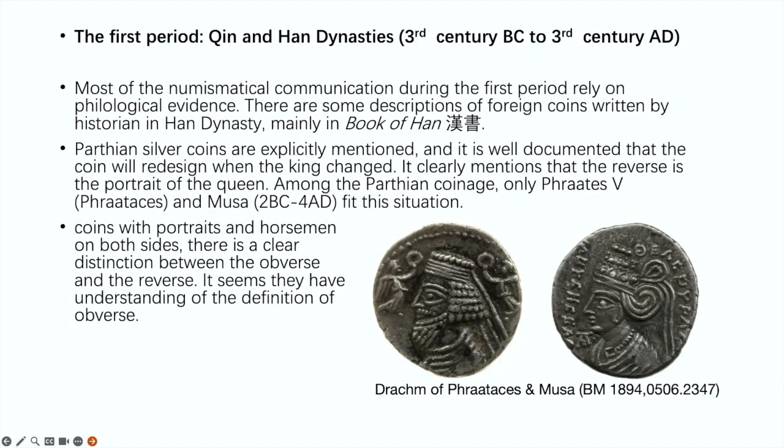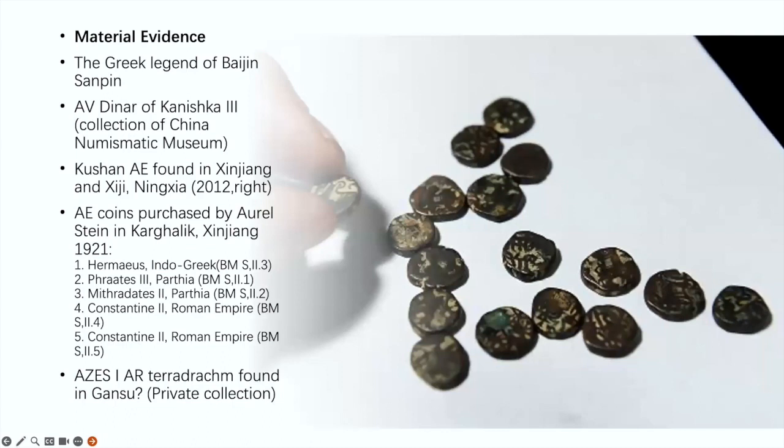So here we are. There is some material evidence found in China. The funny thing is, I can't find the Kanishka gold dinar coin on the Chinese website. So they say it's Kanishka. Anyway, it's a Kushan coin. Firstly, we found some Kushan coins in excavation. We found a Kushan bronze horse in Ningxia province, and Oriental Stain bought some coins in 2021, which may not have been found locally, but in that situation, must come from a very close location.